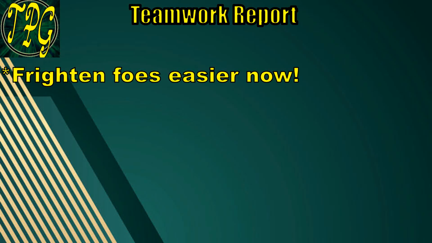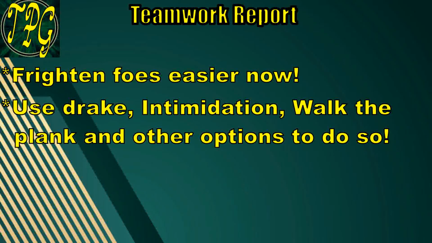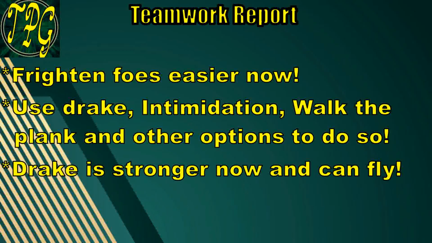For Teamwork Report number 2, now we have a lot of our fear stuff. We have our Drake Animal Companion, which can intimidate them. We have Walk the Plank, which allows us to not only frighten our enemies, but also make them walk right into our Aura of Despair. And we've got both of our martial stances, which will be useful for frightening in different situations. Also, our mount is way stronger now, and it can fly, as well as do damage to foes simply by us being mounted and near them. Overall, enemies do not want to be near us.